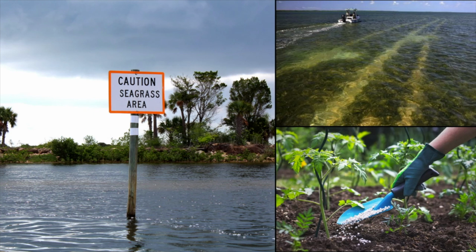You can also practice safe boating practices. Whenever you're in shallow seagrass beds, make sure to raise your engine and move slowly until you're in deeper water. This will protect the seagrass from these ugly boat scars.